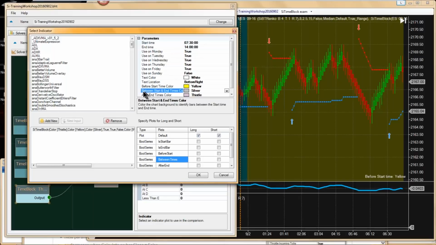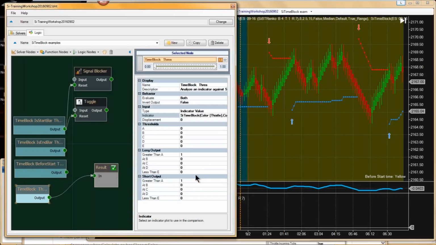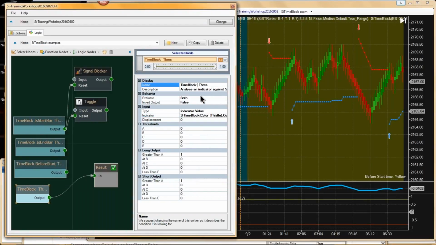So in other words, that's going to be our gray area here, right? This between start and end time. So it's going to be our silver colored area. Switch that over, and let's name this here.